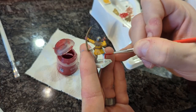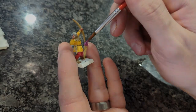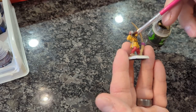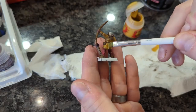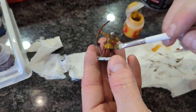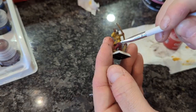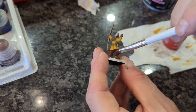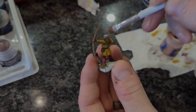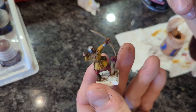In the meantime with the Bowmen, we are starting to add some of the final details around things like the arrow fletching, skin, bow, and leather pouches before applying some oils to deepen the recesses on the model. After that I'm going to dry brush back on some of the brighter colors to bring out highlights on things like the tunic and leggings. I'll also be going back over with secondary colors using a finer brush, as well as adding details like the buttons on the tunic.